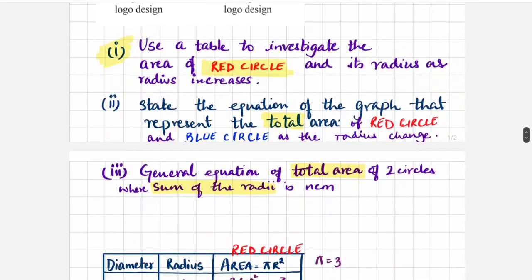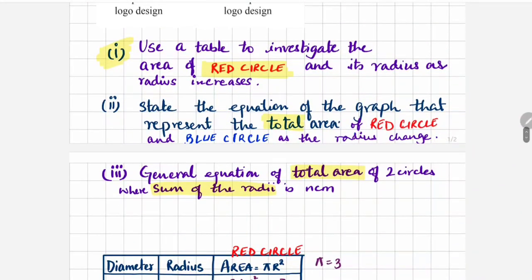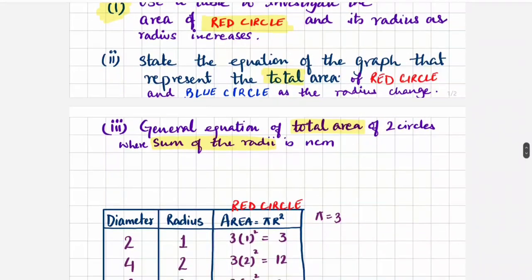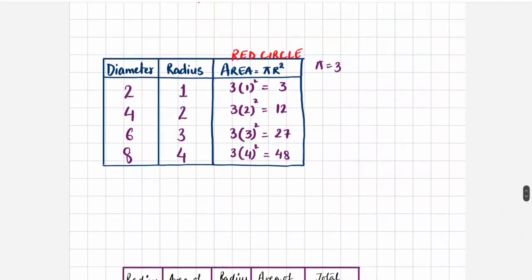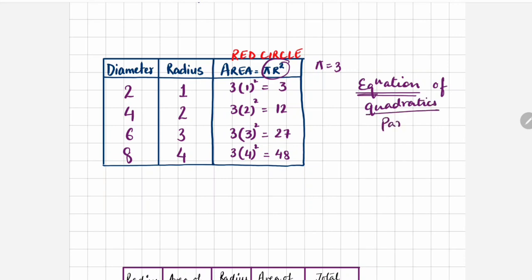Now, what we have to do is investigate as the area increases. So what we need to investigate is what's happening here. All right, so when we are investigating, the first thing we can find is the equation of this thing that we are investigating. So equation for this one is not that tricky. Because r is squared, it is a quadratic, and quadratics are graphed as parabola. All right, you can graph it if you want, but today we are focusing only on the table. So this one is pretty easy.